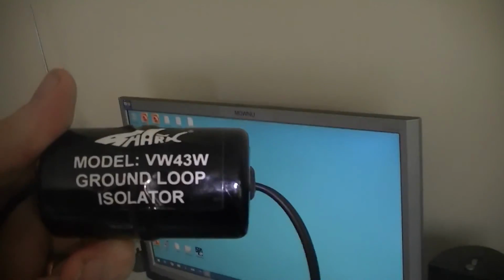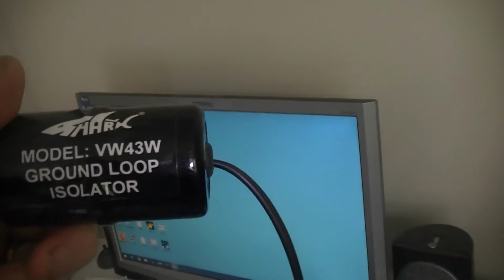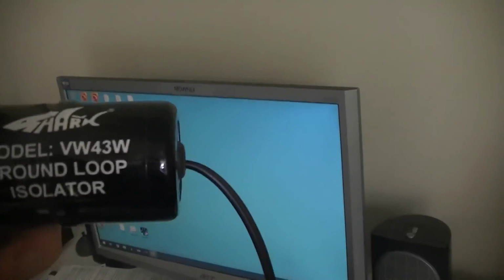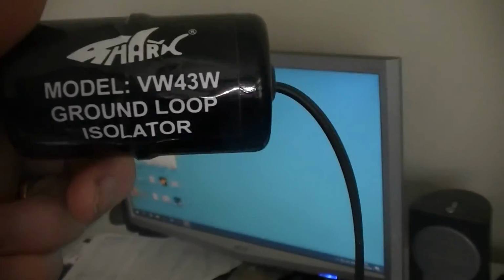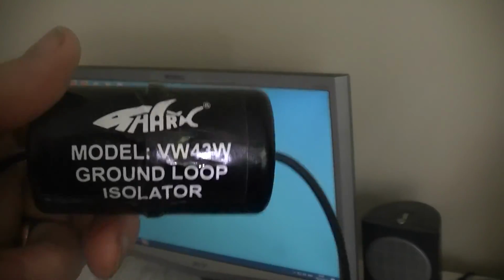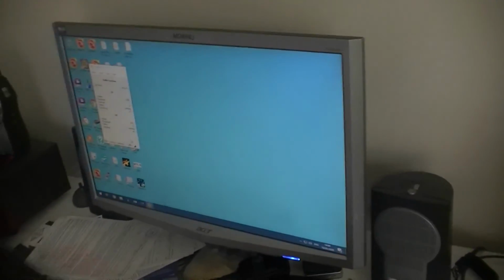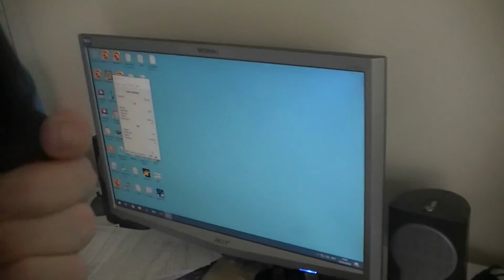So let's bring this in. This is a ground loop isolation transformer. I got this one from Maplin, and I've got another one exactly identical which I got from Maplin as well. I normally have these plugged into my mixing desk, but both of them are unplugged at the moment for the purpose of this demonstration. If you build the PTT circuit that doesn't have the isolation transformers in it, you will need to buy some of these.